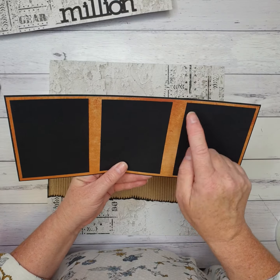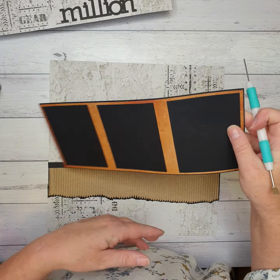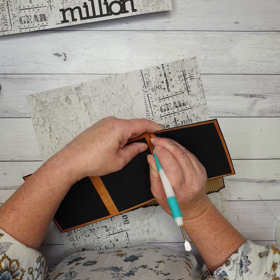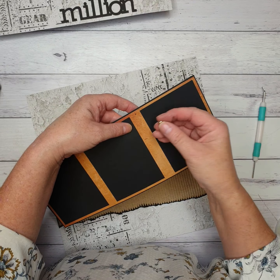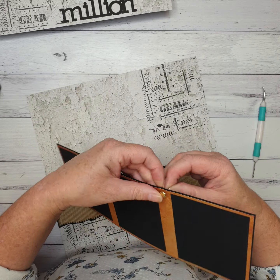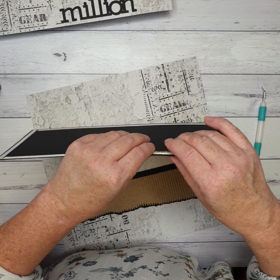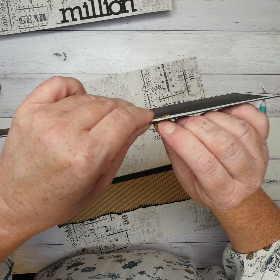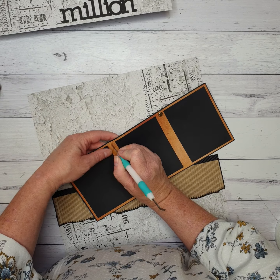So what we need to do now is poke some holes just around the corners of our center photo mat. So I've just got a pokey tool. If you want to measure it, go right ahead. I'm just going to poke a hole in there, and I'm just going to pop one of my little brads through the hole, like that. And I'm going to split the pins on the back. Now I don't want it to go super tight. I want a little bit of a gap between the brad and the paper, just so I can get my twine in there. So I'm going to do the same on this side.